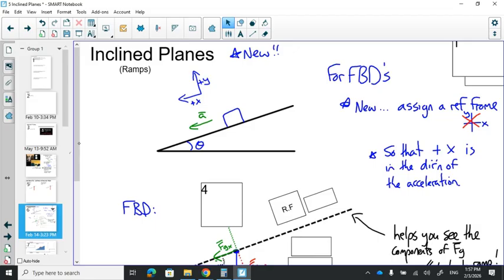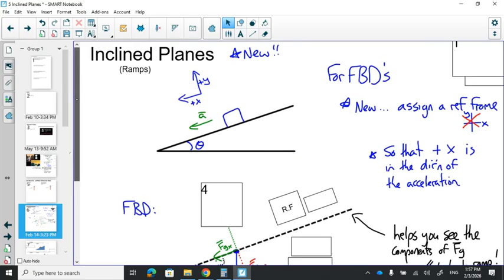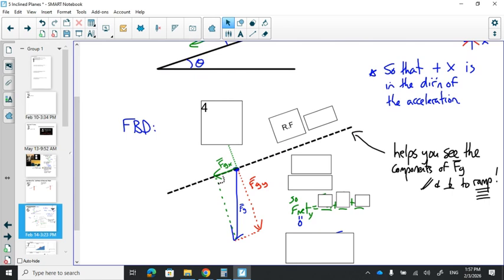And so when we're looking at this, another thing that's good to do is to have that reference frame on there obvious, like that dotted line showing the angle of the ramp. That's going to help you see the components of your forces. So what we have is the force of gravity on this thing, which is just mg like before, but we're looking at no numbers here for this one. There's a component of that gravity force that is perpendicular to the ramp, in other words in the y direction, my FGY, and then parallel to the ramp, my FGX.